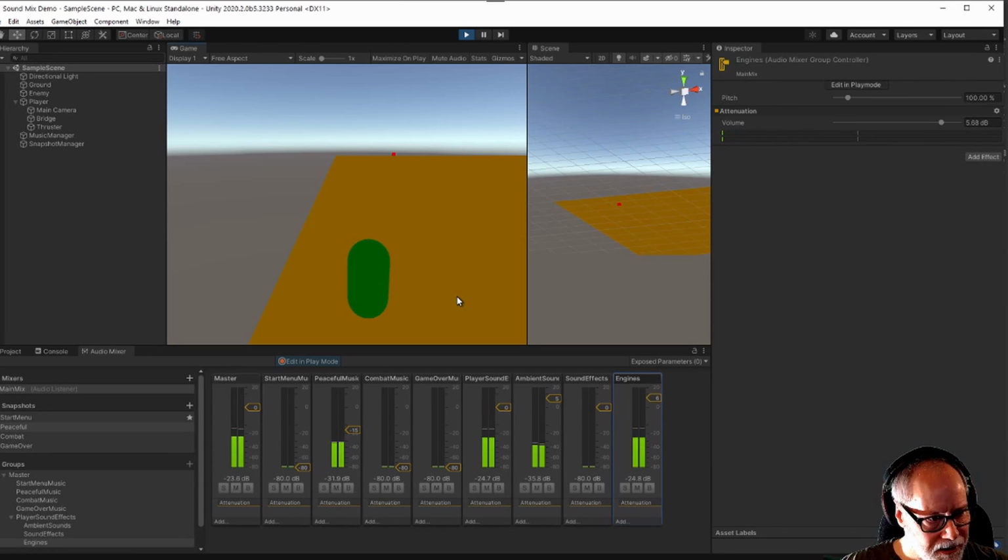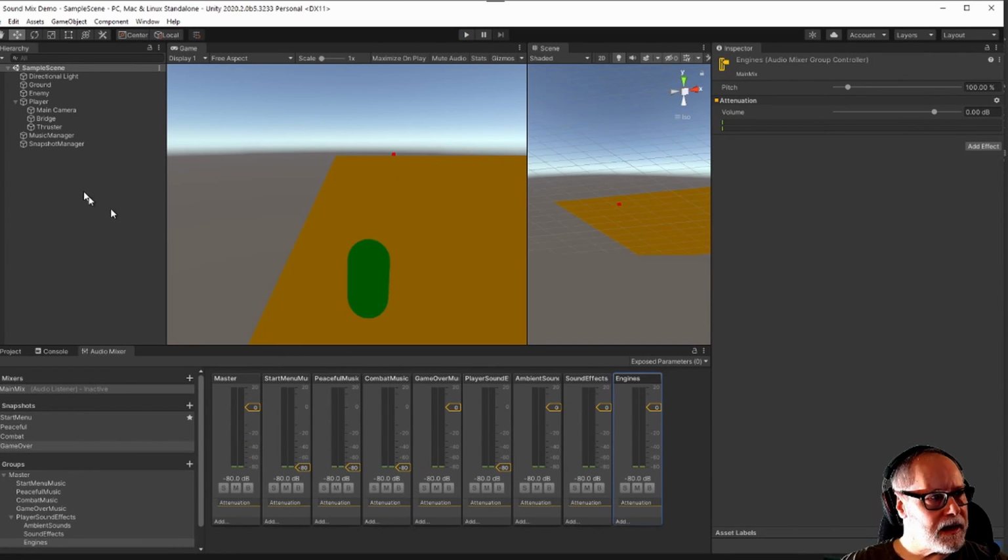As you can really tell that the ship is thrusting. Go over to combat. And that's probably good. It probably sits a decent enough level in the mix there. You can still hear it. And then game over, we shouldn't hear it at all. Perfect. Okay, so we've got music, we've got some ambient background sound effects, and we've got our thruster sound effects. Let's add weapons.